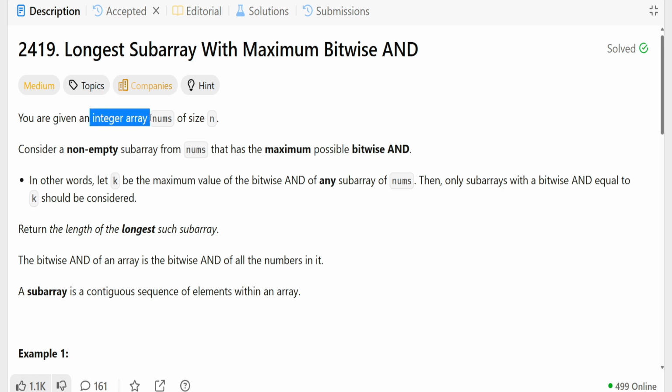We are given an integer array called nums, and its size is n.